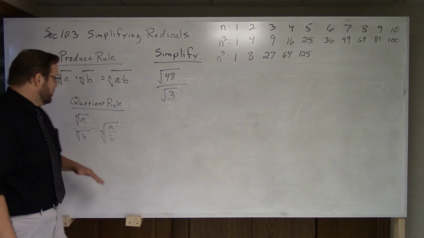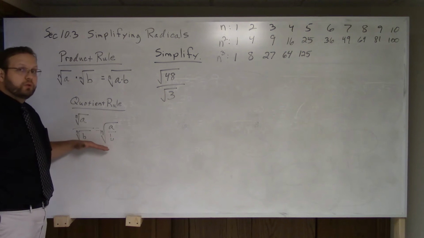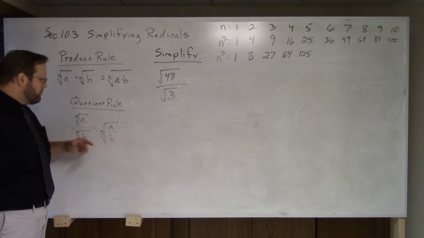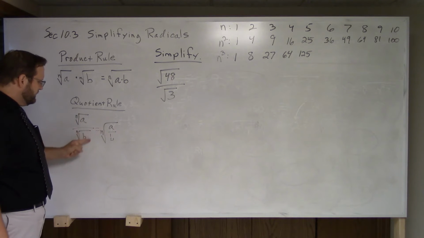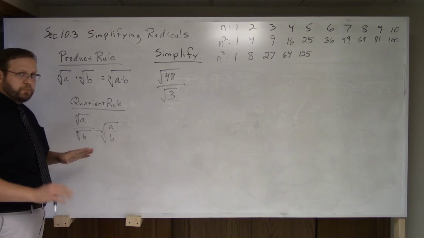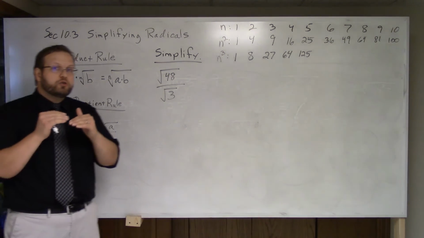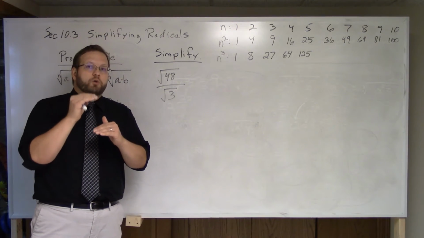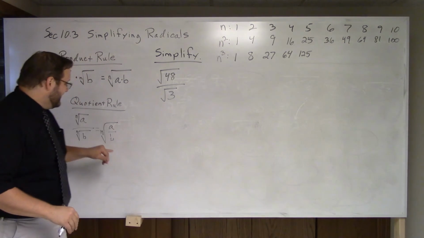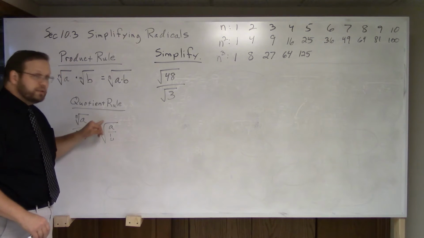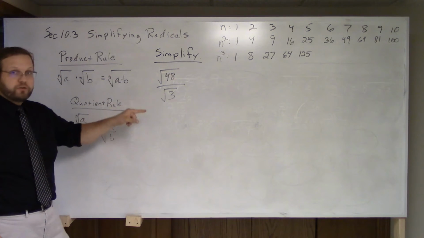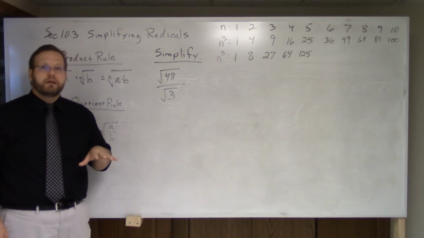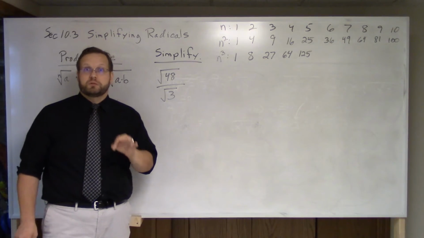Now this is going to bring back that whole quotient rule idea we had before. Now remember what I said, when it's separated like this, that's perfectly fine unless those two parts of the fraction are reducible. When they're reducible, it's going to be a little bit better for us to pull it together. 48 over 3, if those radicals are out of there, 48 over 3 is a nice reducible fraction.